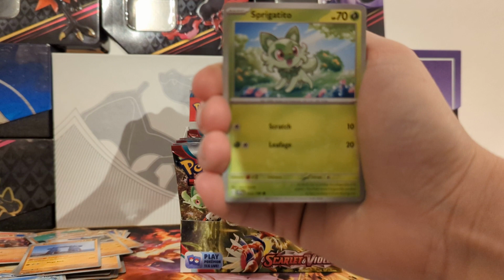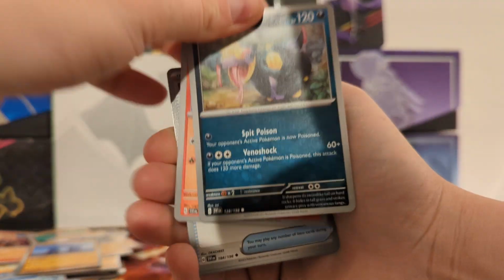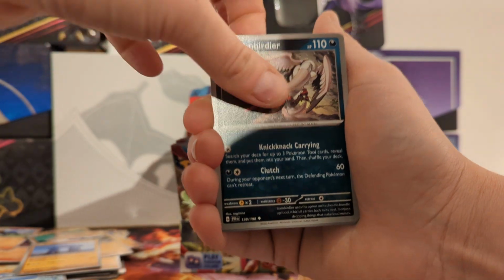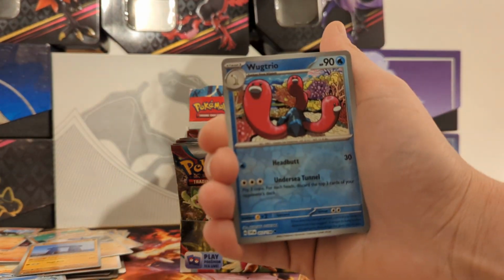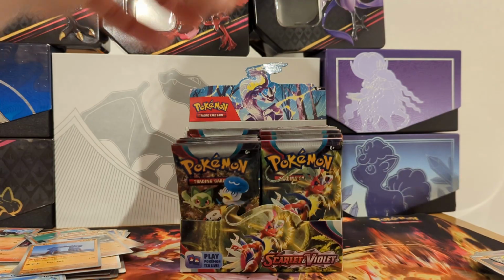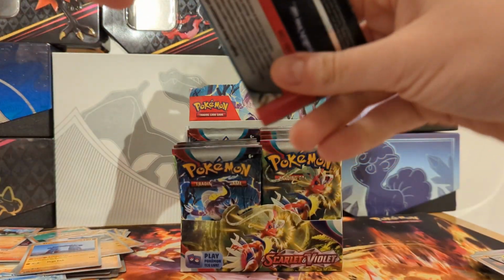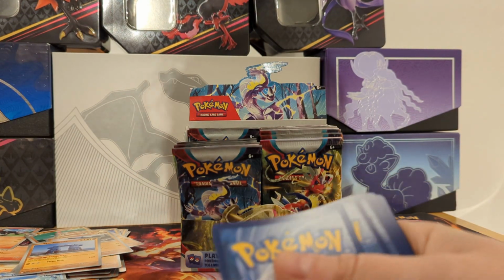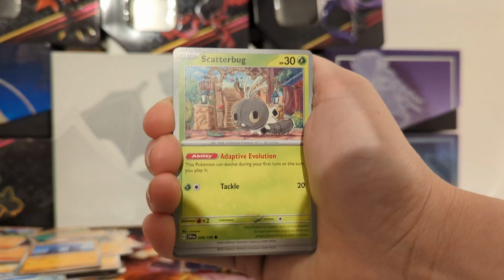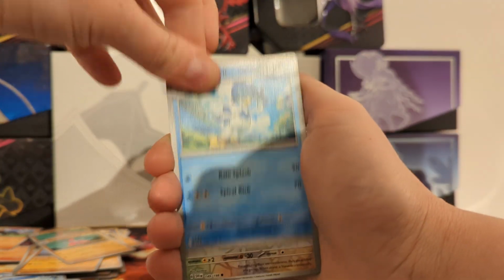So we have got, can you see it? There we go. Sprigatito, Flittle, Swoobat, Houndour, Picnic Basket, Bombirdier, Hypno, reverse Gyarados, reverse Wugtrio, and Scizor. Just keep on with this. We've already had a Fidough. I wonder if we're going to get another gold out of here. If you've seen the other videos, four out of the five booster boxes gave me a gold. So it's not guaranteed in every single box, but it is a high probability.